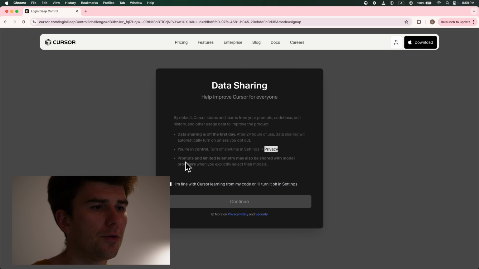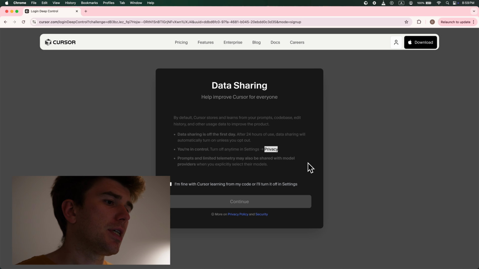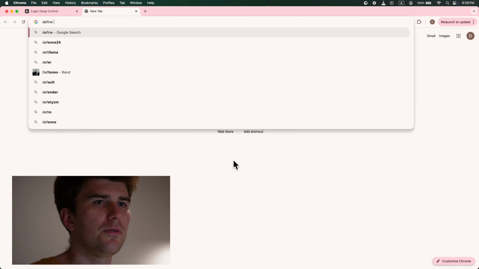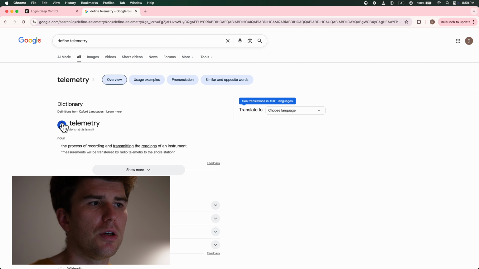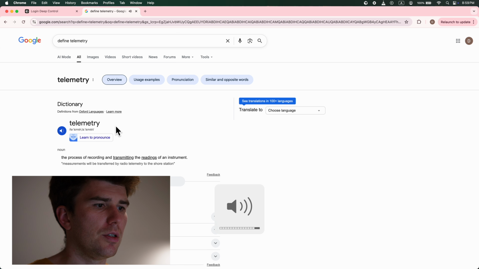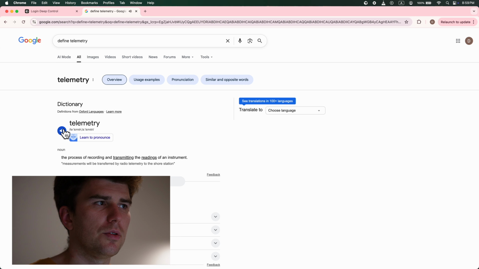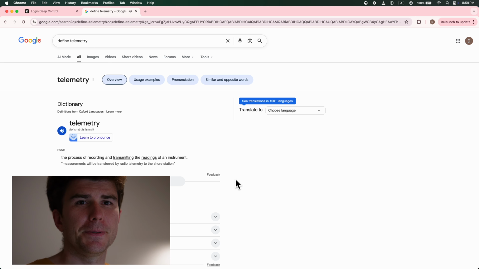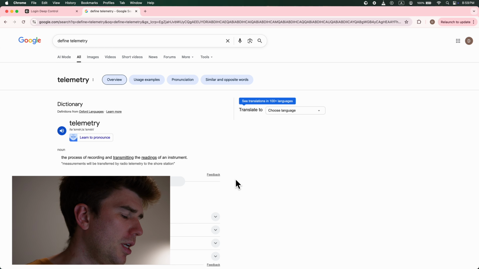Prompts and limited telemetry. Let's find out how this sounds. Telemetry. Okay. Telemetry.